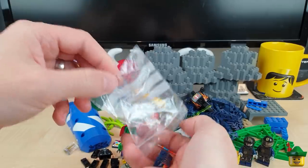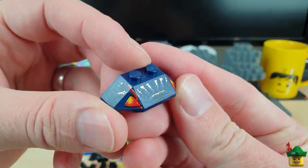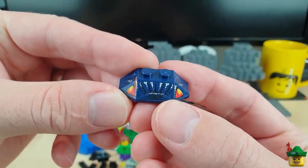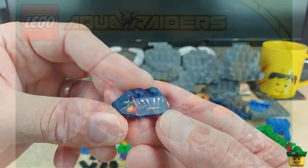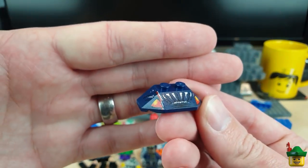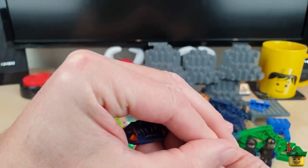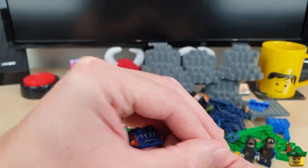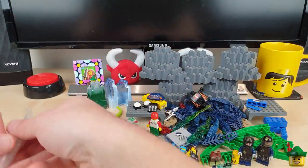This is a printed piece in good condition. You might wonder what it is — these are the eyes and the upper jaw of an angler fish, from set 7771 Angler Ambush, which is an Aqua Raiders set from 2007. It's a great big brick-built fish that could be part of my undersea setting, but I'm not going to use the whole thing. I thought I'd get this piece for a couple of pennies because the eyes could just be in a cave looking very menacing — imagine a tiny cave detail with that in it, looking quite spooky. It was literally about 3p.